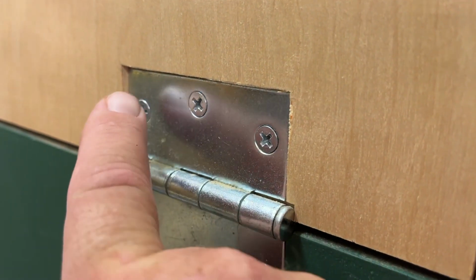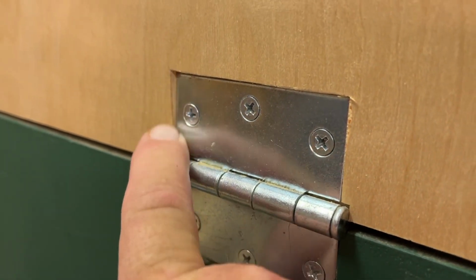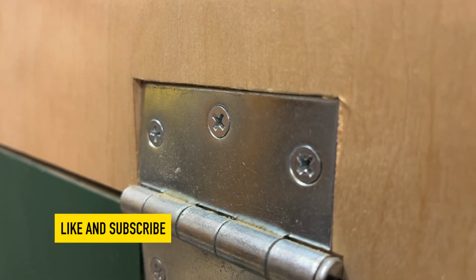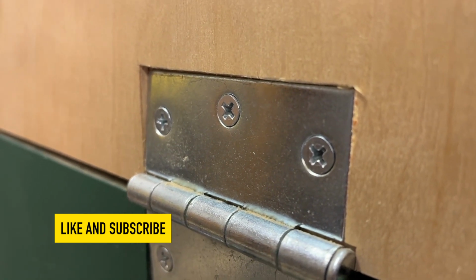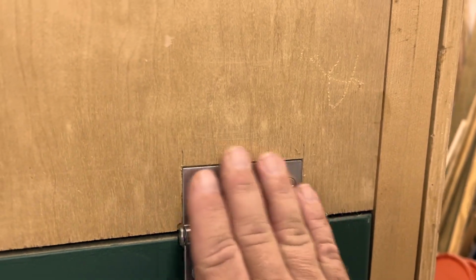I'm also not happy with my inset mortising for the support leg hinges. I could have done it with a router so I could set the depth, but I didn't want to deal with all that setup. So I just chiseled them out by hand, and of course I went a little too deep, so they're not all nice and flush. Some are better than others. They work just fine, it's just a little sloppy, and that bugs me.